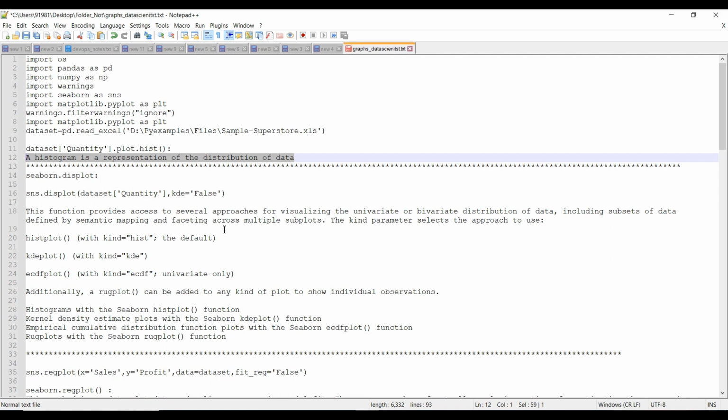In this kind parameter, we can pass different graph names: histogram, KDE plot, ECDF plot, and also rug plot. By passing these parameters, we can represent the data differently.